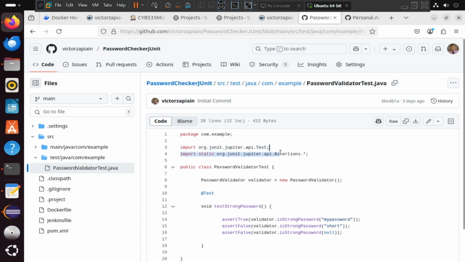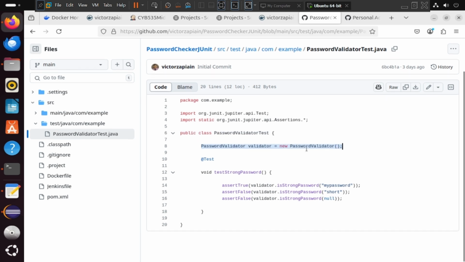The next line that I'm highlighting imports common assertion methods like assertTrue and assertFalse, which I use later in my code where I highlighted. The public class here is PasswordValidatorTest, and this line creates an instance for my validator class.